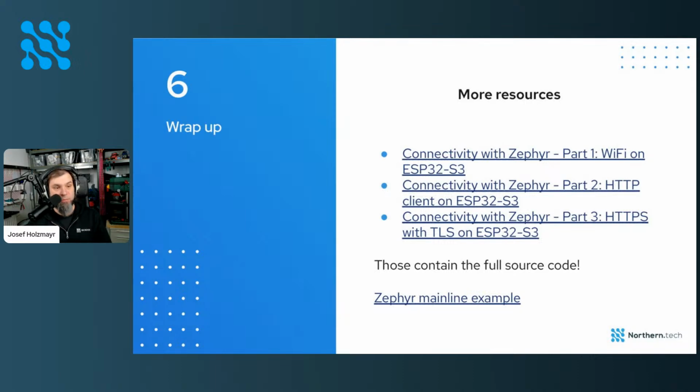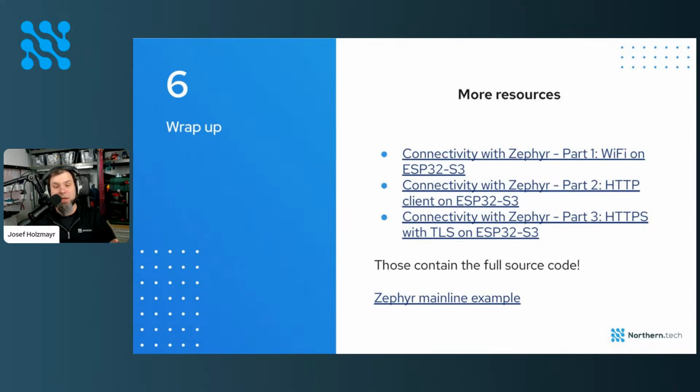If you actually want to reproduce this right now, then I split this into 3 tutorials. First, adding Wi-Fi, then doing HTTP, and finally doing HTTPS on Zephyr on the ESP32. The links are obviously here in the video, which will not work for you, but I'll put them into the show notes. And this is somewhat based on, derived from, the Zephyr mainline example on HTTPS.